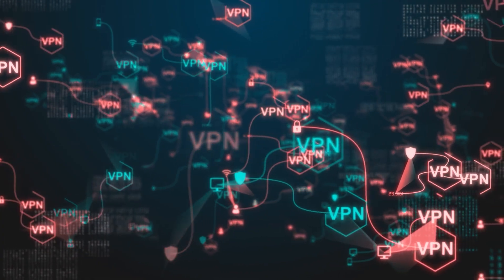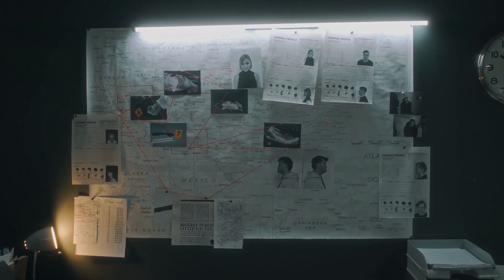On the VPN side, the threat is different. We have not seen evidence of governments breaking the encryption of a correctly configured VPN using OpenVPN or WireGuard. When the authorities want to catch a VPN user, they don't break the code — they pressure the company. There have been cases where the FBI pressured providers like IPVanish and PureVPN to log data on specific users to help with criminal cases. This highlights the single most important factor with VPNs: trust. Because the encryption holds up, your safety depends on choosing a VPN that is actually no-logs and operates in a safe jurisdiction. The track record shows that while Tor can be technically exploited by sophisticated agencies, VPN encryption generally remains solid — provided the company doesn't sell you out.